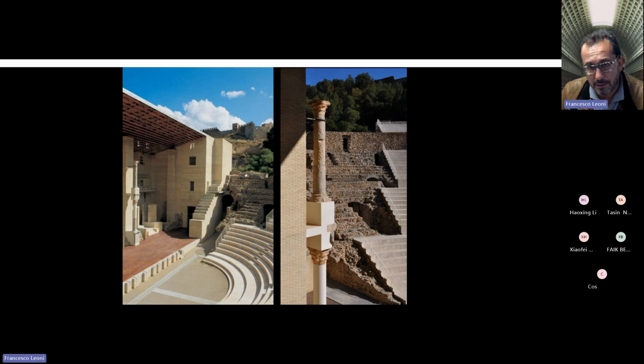The only element that has been kept just to show the proportion of the original architecture is this column that is being recomposed by anastylosis over here, just to show the presence of the three orders in this theater. For the rest, you can appreciate the way the new architecture, still retracing the original dimension and proportion of the theater, fits with the presence of the ruins over here.